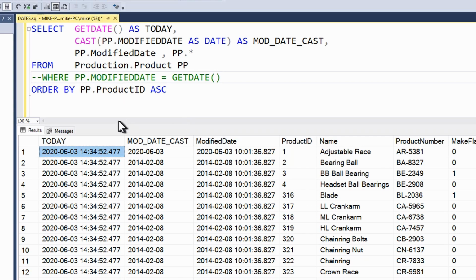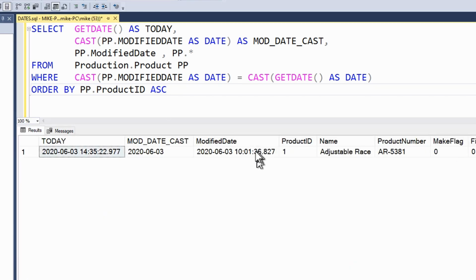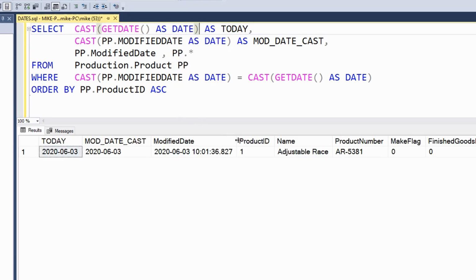Well, we can do the cast thing again. So let's do that. And there we go. Now I could actually get, you know what, I'll just cast that today expression column as a date so that sort of makes more sense. And you can see what's happening. That has been matched with, effectively with that casted version, and the two match up. So that is a very, very important factor that you've got to consider when we're using today's date. Today's date is not just the date, it's the time, and if we do want the date, just the date for comparison, or perhaps to drop on a report, then you should cast it like so.